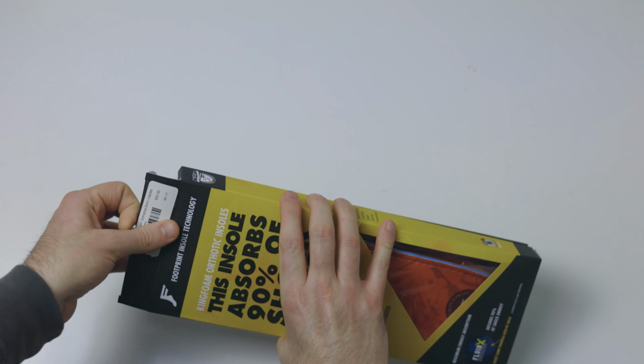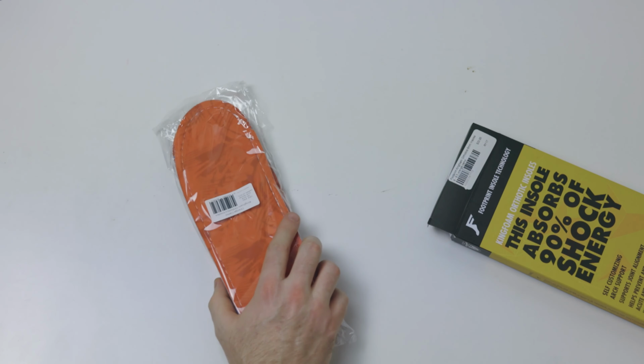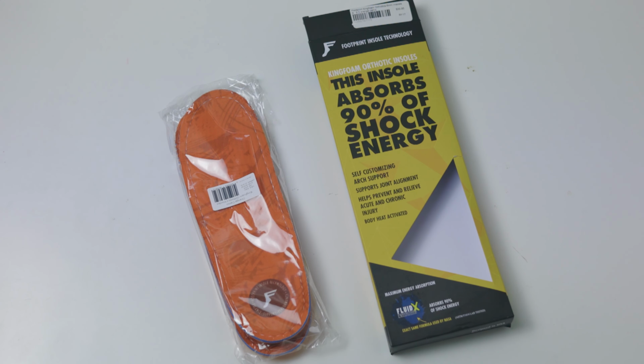But you can see as we unbox right here, it comes with 2 different insoles in here, and there's a few different ways that you can get them ready to where they are ready to go and fit on your feet. I'm going to show you how I do it, and we're going to do that in the kitchen.